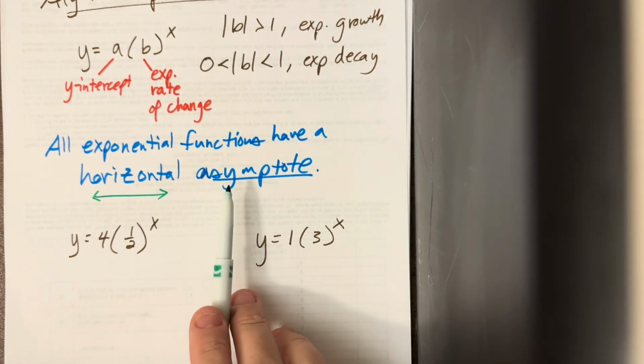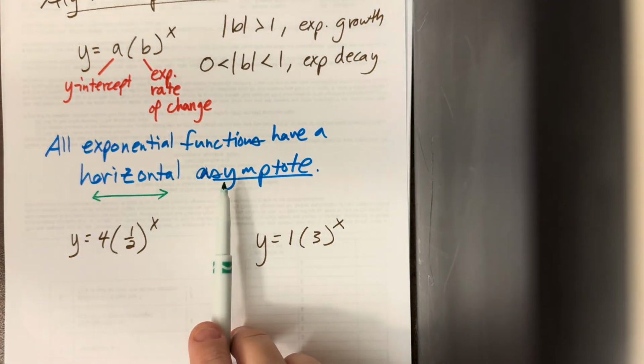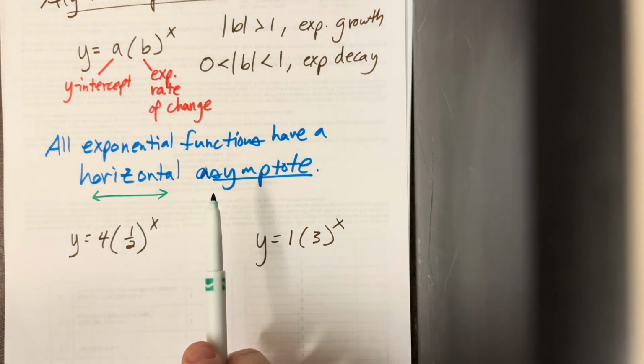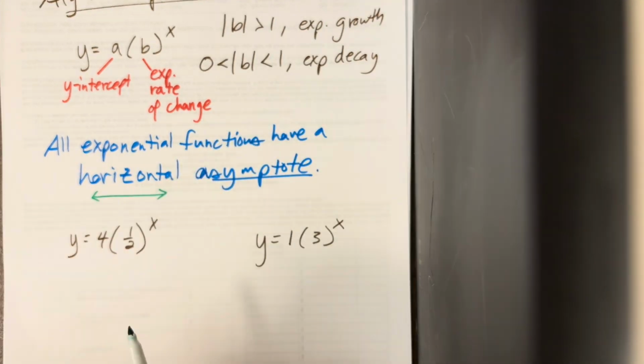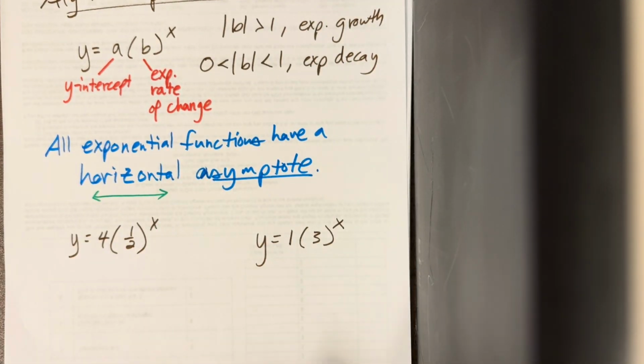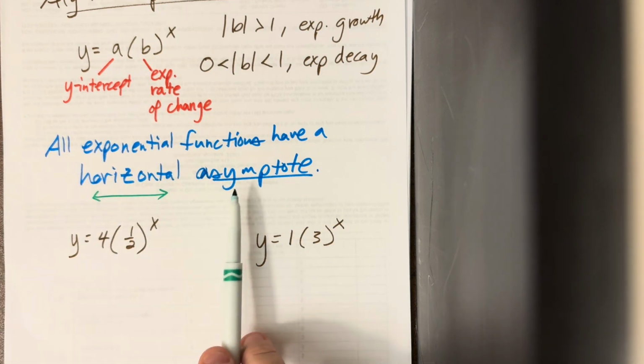So basically, that's the definition we're going to roll with here: it gets very close, it doesn't touch. Kind of like you have a sibling and you used to do the little silly thing, we'd be like, I'm not touching you, and you'd not poke each other. It's annoying, right? That's what an asymptote is.